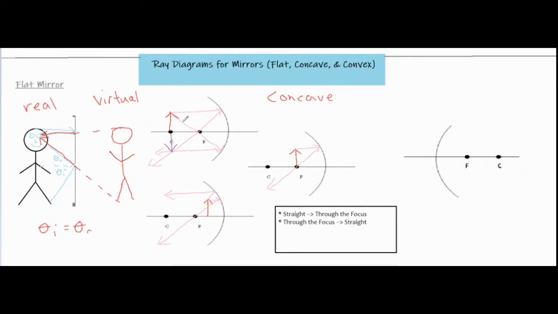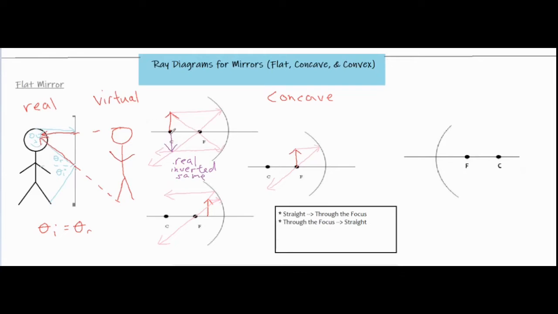If we reflect away from the center, it's going to try to bend towards the middle a little bit, and then it just comes out straight. So it looks like the light rays are going to be intersecting at this point over here, and we are going to get an image that's considered real, because it is on the side of the mirror where the light is collecting. It's going to be inverted because it's upside down. And then we're going to say the size of the image is the same.